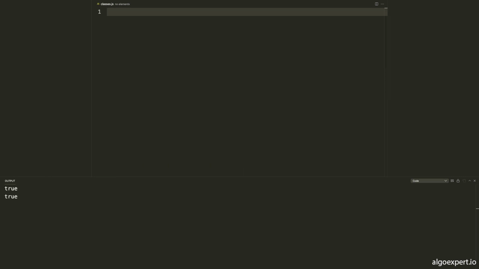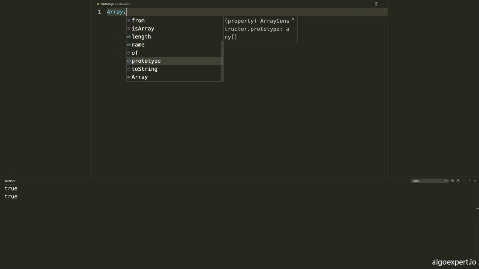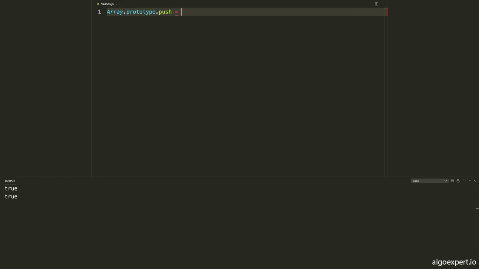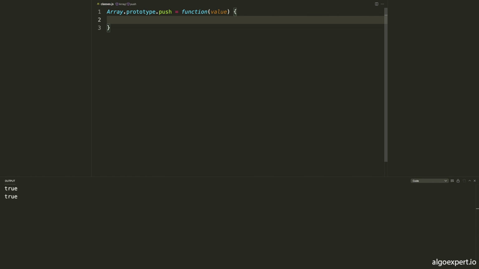What if we had an array, but we were using some super old browser that for some reason didn't have access to the push function? The push function is actually Array.prototype.push. But what if this function didn't exist? Well, we could just define it. We could set this equal to a function, and it takes in a value. What does the array push function do? Well, it takes the array, which would be this, and it sets the property at this.length equal to the value. This isn't the exact implementation of a push function, but it's pretty close.